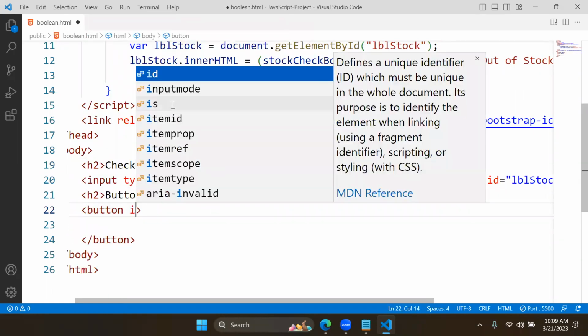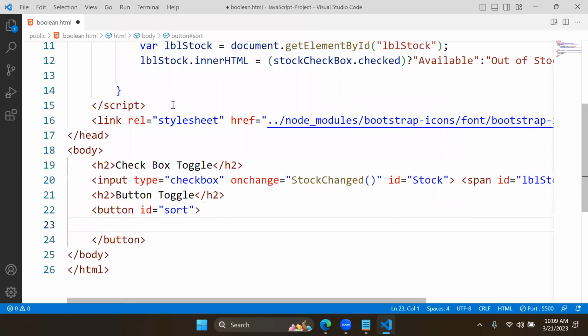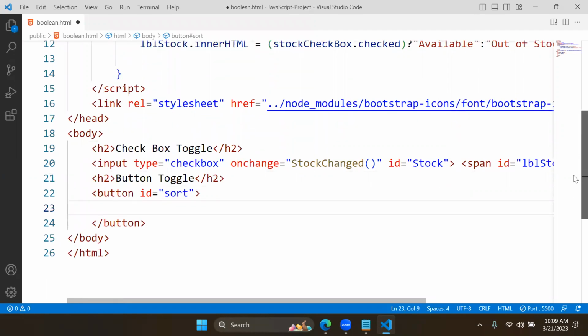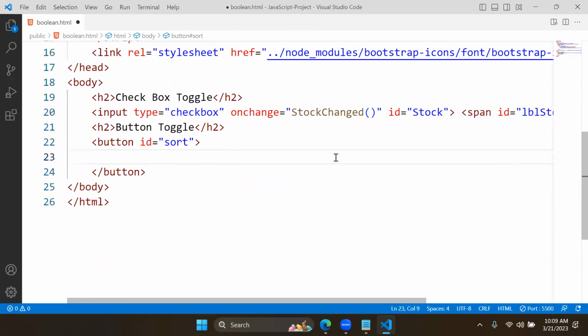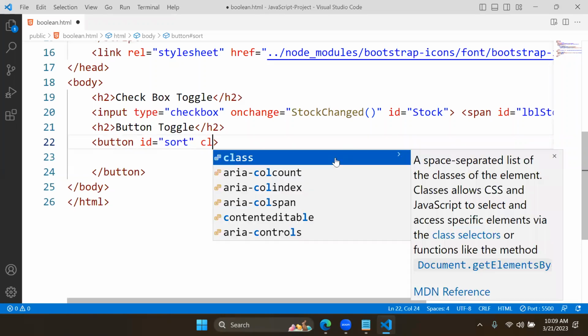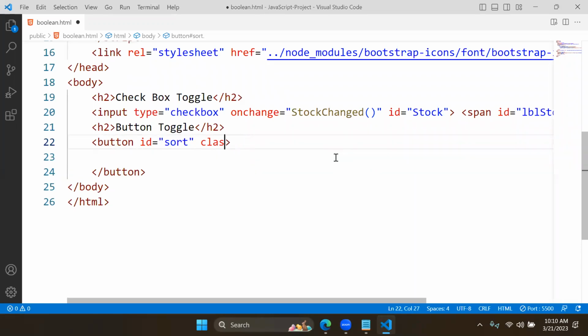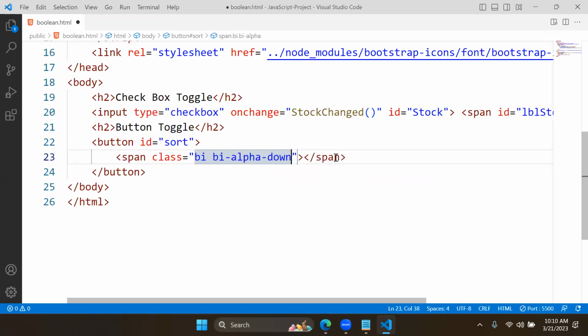So the button ID is sort. And you can see in the button, you can have some content. The content is nothing but I am using a class for a span. This span has a class BI, sort alpha down.